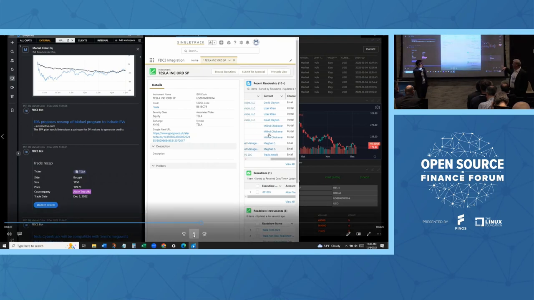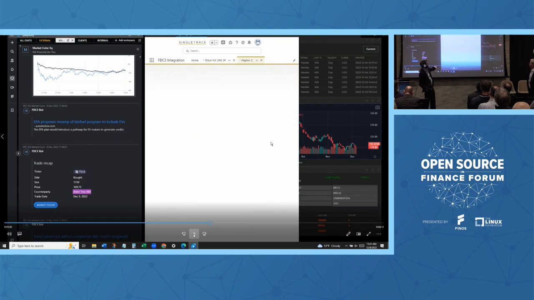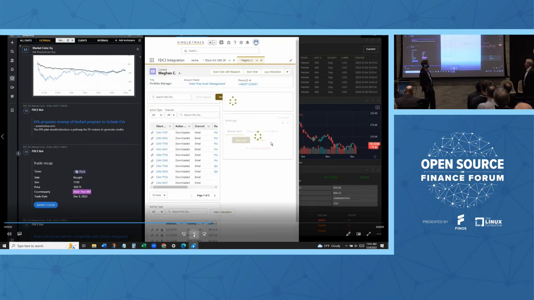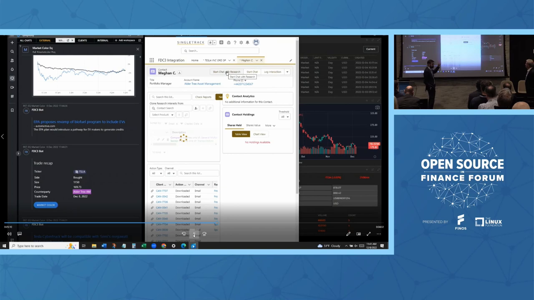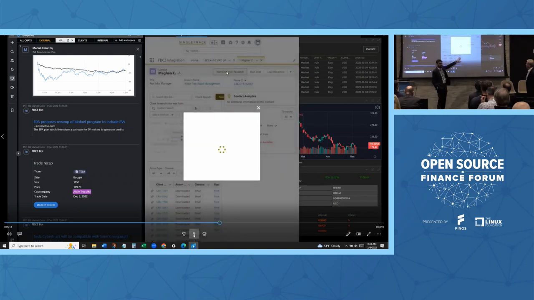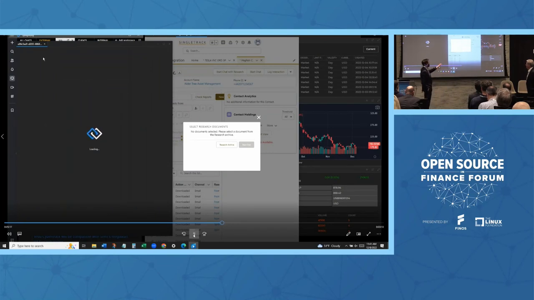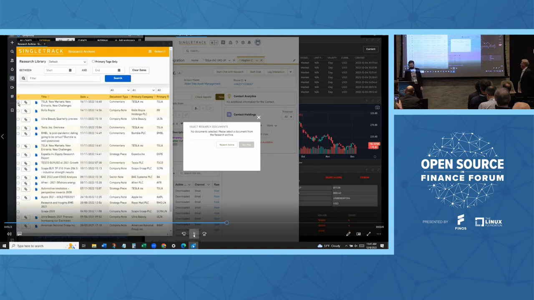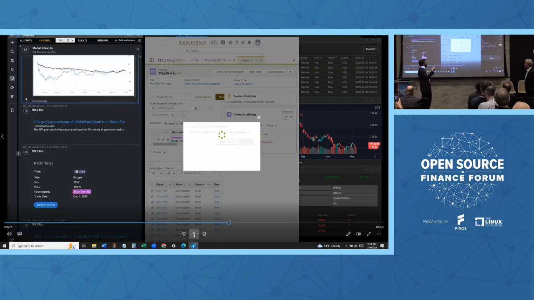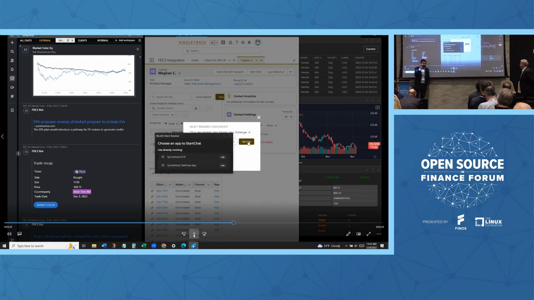And so the user selected, well, Dimiter back in his sick bed, selected to see it in single track, and here he's seeing the instrument, everything to do with Tesla. Yeah, in this case, we're using single track to look at recent research readership by customers on Tesla. They pulled up Megan, who is the same customer at Alder Tree. So he can now also see, again, these single clicks to say a trade was done, I can see what research of mine that customer has read recently, and now I'm actually going to go and share an updated set of research. That trade is now a reason for a conversation, where we're seeing a single track workflow where Dimiter has selected a piece of research and is going to send it back to the end user. Again, being able to provide all this context throughout their workflow.